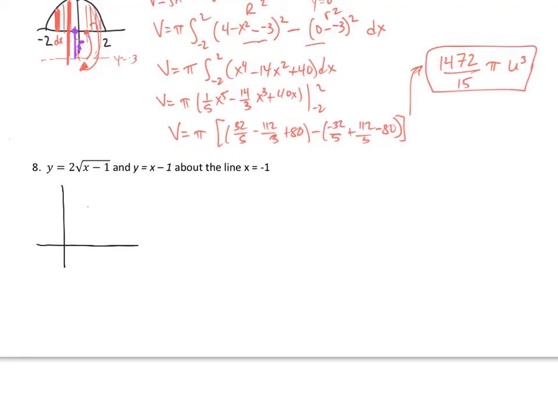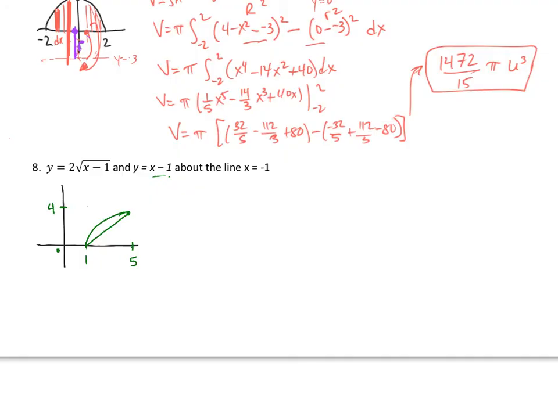So this is at 1 and it goes up like that. This other line is going to go like this. So they will cross way up over here at 5. And how do I know that? You could set them equal to each other and find out. So that's one way to do it. You can also kind of guess and check at it. 5 minus 1 is 4. Square root of that is 2. Times 2 is 4. So 5 minus 1 here on this side will be 4. So that works out. So that means this goes from 0 to 4.